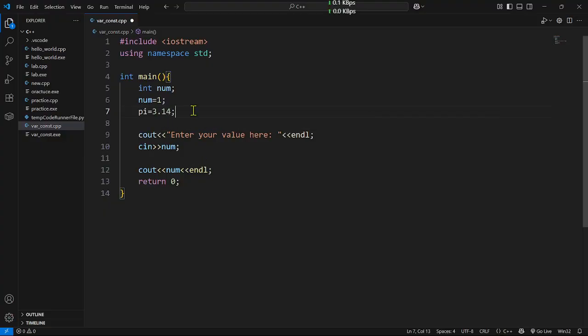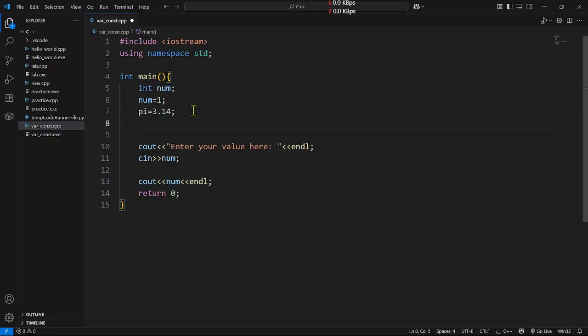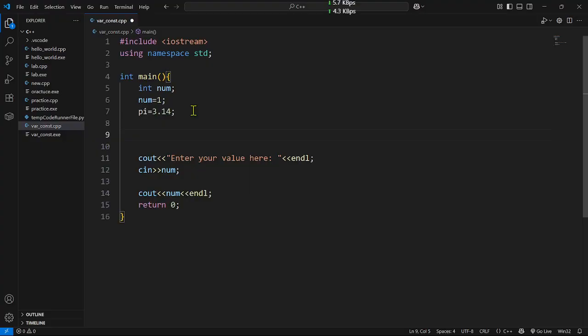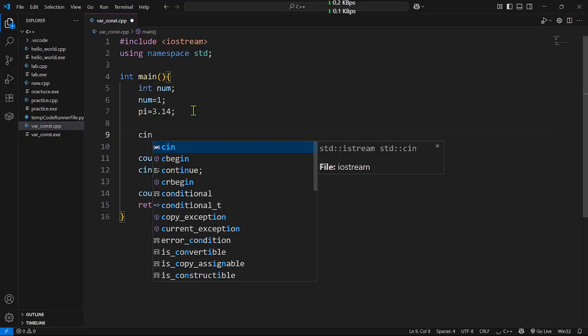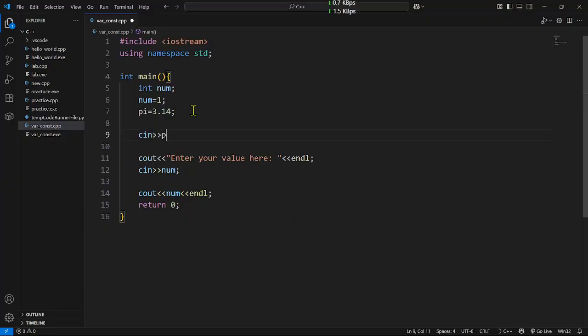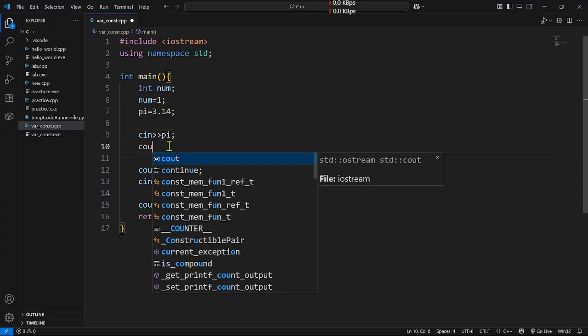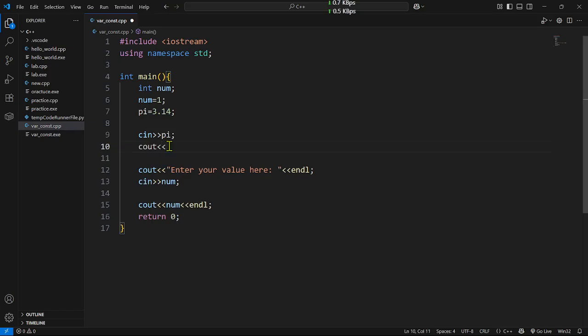If a user comes next to you and tries to change this value to something else, like using cin to take the input from the user for pi, and then prints that pi which got changed.